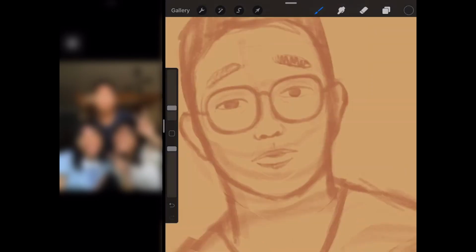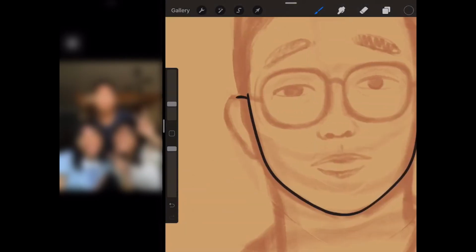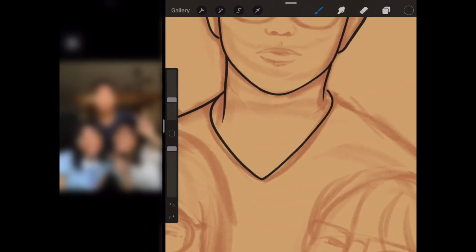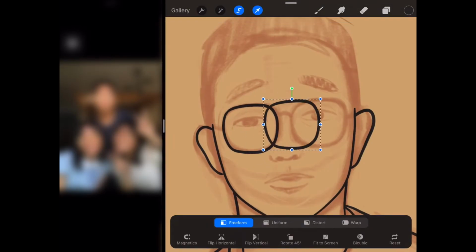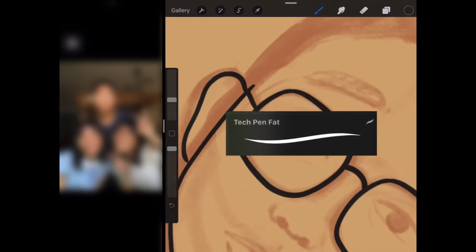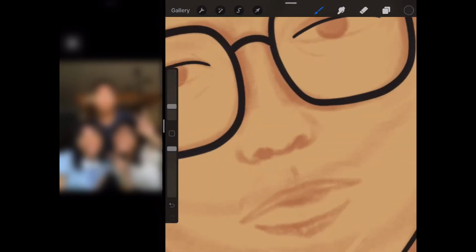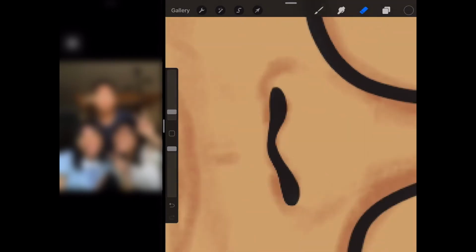Once I'm happy with the result, I will adjust the opacity of the layer as mentioned a while ago, and then I will make a new layer, set it to normal, and I will now do the line art. For my line art, my favorite brush as of now is the Tech Pen Fat by Colbow, and you can actually download it for free. Aside from that, I'm also using the default brush from Procreate, which is the Studio Pen.